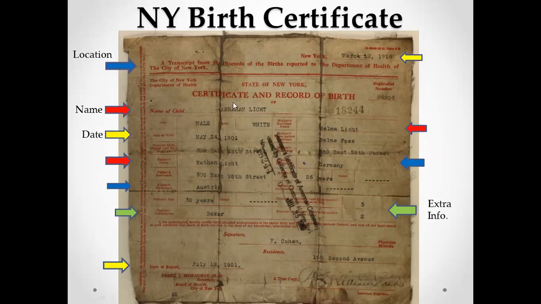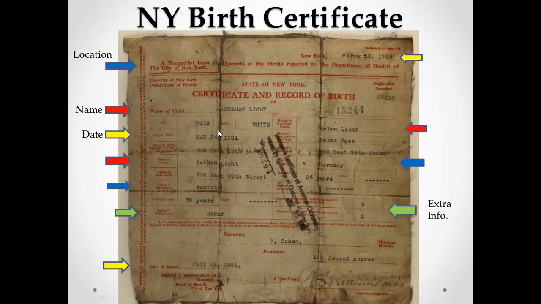At the top, it's got State of New York certificate and record of birth, Abraham Litch. And this was very interesting for me. If it weren't for his parents' information, I actually would not have found him, because later he went by Charles. I finally found a marriage record that had Charles A. Litch. So that was where I was able to find that.